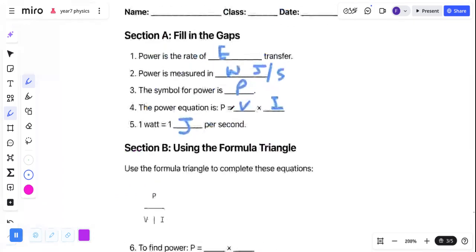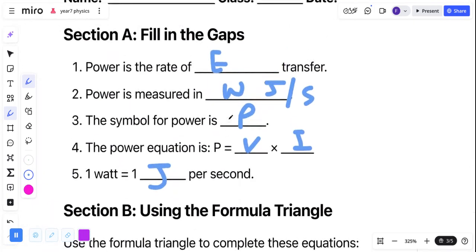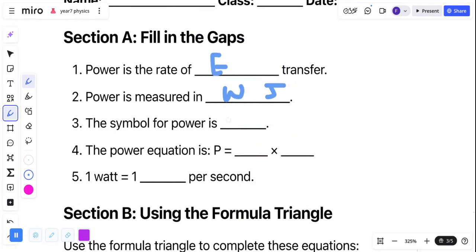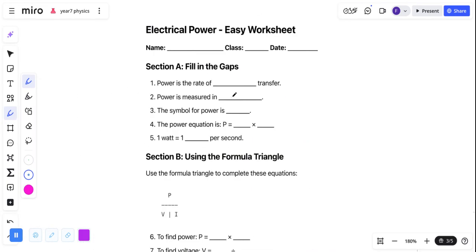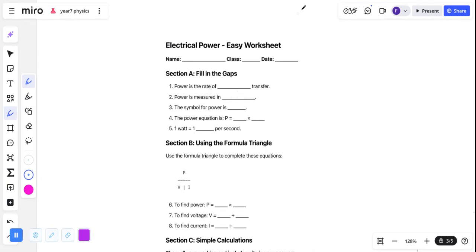As per usual, I'm just going to be very cheeky and delete all my answers to this. I don't care if you're wrong. I care if you attempt it. I'm just going to stop recording, darlings.